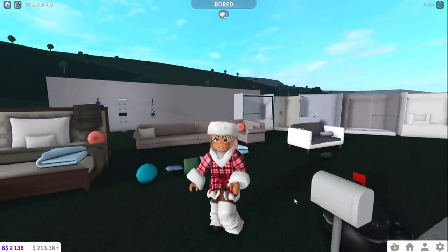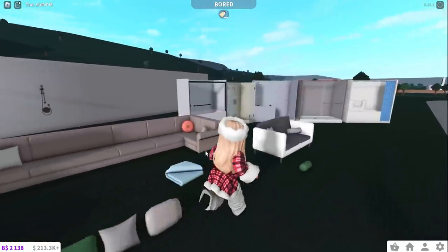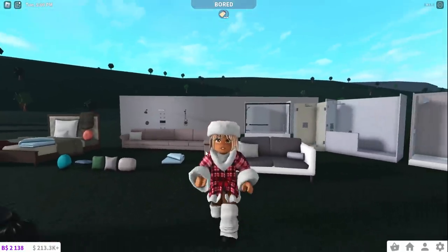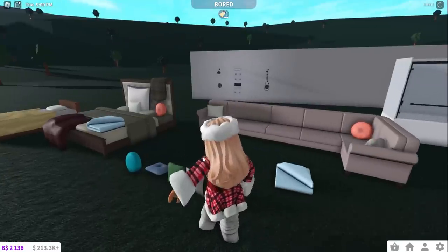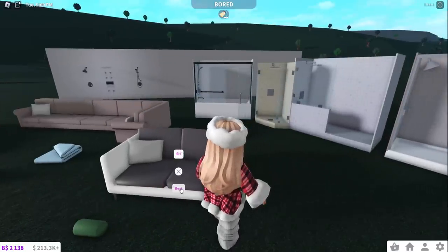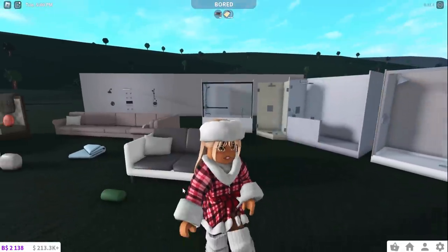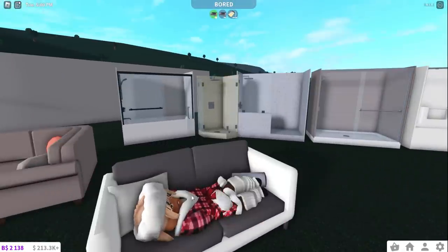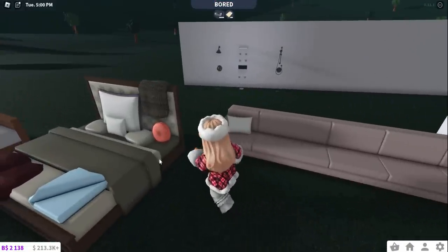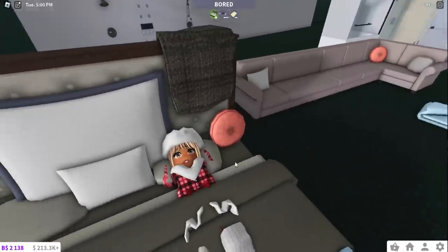It's like a little lazy day update where you can cuddle in bed, have blankets. I really like it. I know it seems like a little update, but I feel like updates like this make a big difference, especially for role plays, because I could have it so when I'm tired, I can just have a little nap on the couch instead. Or if there's a sleepover, then the kids can sleep on the couch instead. Or if I wake up in the morning and I just want to rest in bed but not go to sleep, then I can just be like this.